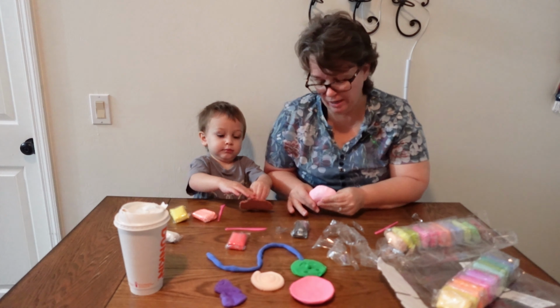And then for a comparison, this is what he made. He mixed them all up. So it's very colorful. I sprayed this with the clear. Oh, you know what? I got this on. I should do this here.